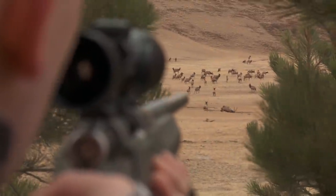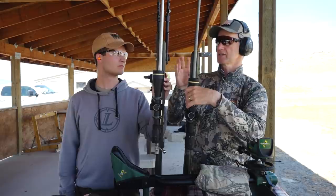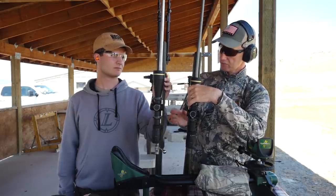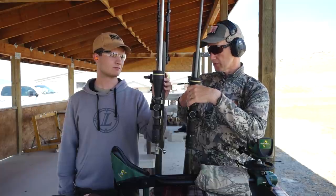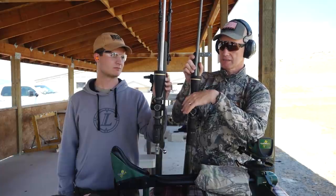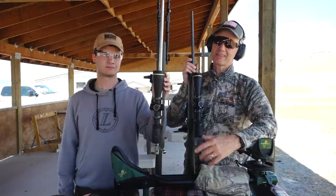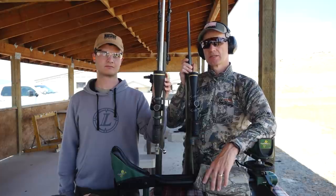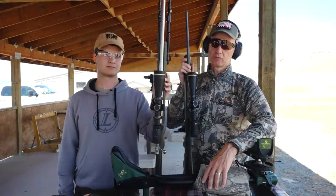But even with a bipod, you don't have to worry about all this supposed muzzle lift and everything else if you don't brake it. Matthew will shoot this by having barely one hand on the forearm, absorbing the recoil with your body, and deadly accurate. So don't feel that you gotta get a muzzle brake. If you need a muzzle brake, rethink your choice of cartridge and maybe go down a notch and get something that you can manage the recoil without a muzzle brake.